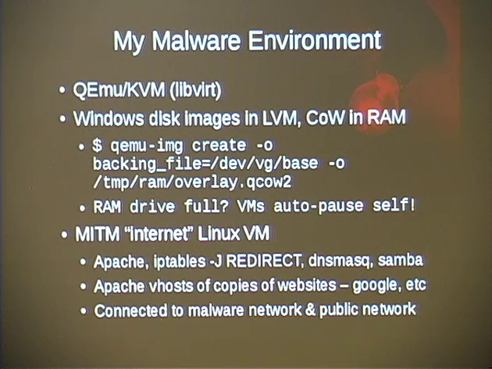So for my analysis environment, I've also got a man-in-the-middle Linux box. It's my internet for the Windows analysis systems that I'm doing analysis on. I've got Apache and iptables on there for some redirection magic. So if something tries to go out to a website either by domain name or by IP address, it gets sent back to localhost on my Apache instance there. For setting up DNS and DHCP, I use dnsmasq because you can say, everything is me. So no matter where you try to go, you're going to come see me.